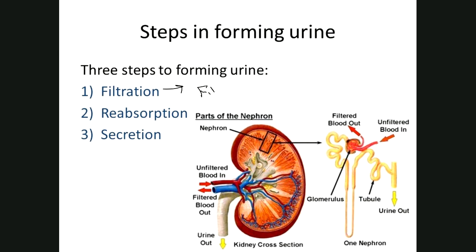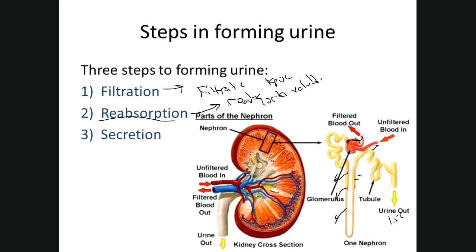And remember, we're going to make about 180 liters of filtrate every day. Again, it's obvious that if we make 180 liters here, and there's only 1.5 liters over here, we're going to have to pull out a ton of liquid and a ton of other stuff. That's reabsorption. Reabsorption is where we reabsorb the stuff we want to keep, the valuable stuff.